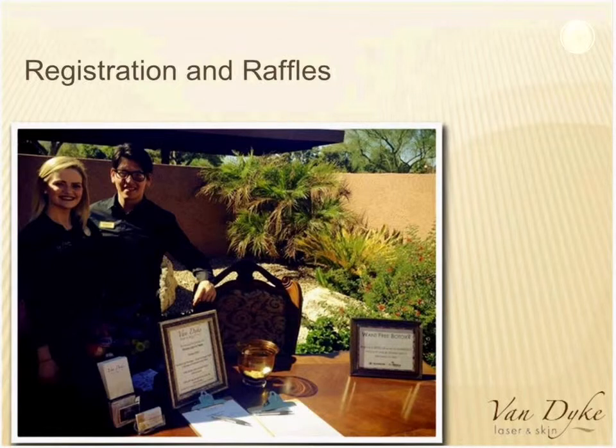Now, most of these patients are coming because they got an e-blast or a newsletter from me. So they're my patient population, but they do bring friends, so we get those folks too. Besides, we want to track: is this event giving us what we want it to do? Are we getting a return on our investment? This is about miraDry, how many people are scheduling miraDry, that kind of thing. So when they register, they're reminded with brochures and little signs of what our specials of the month might be, as well as what they're going to hear that day.